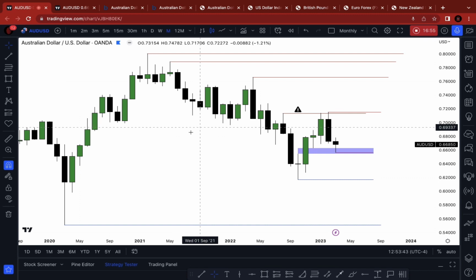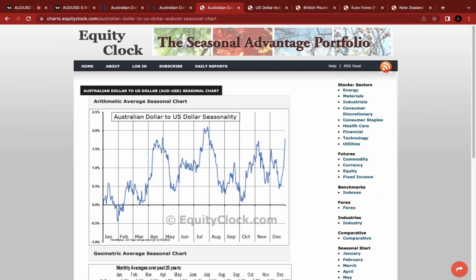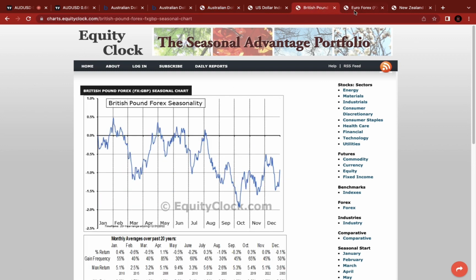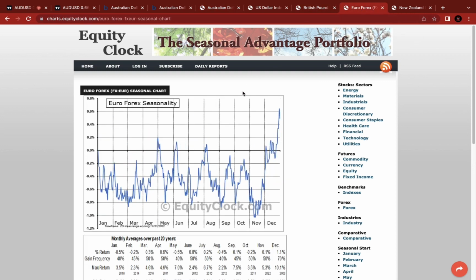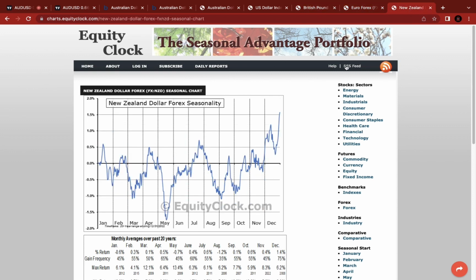So this is normally my top-down analysis breakdown. I'm coming off of the price action in itself from the monthly chart. I'm coming off of IPDA based off the daily chart, and then looking at it on the weekly and monthly. Then I'm also looking at the seasonality here. And then I'm comparing its cousins or brothers or sisters and seeing if it's doing the same thing. If Aussie's going up, odds are British pound is going up, euro is going up, New Zealand dollar is going up, and even probably CAD and other pairs as well that are inverse to the world reserve currency. Dollar should then be going down.